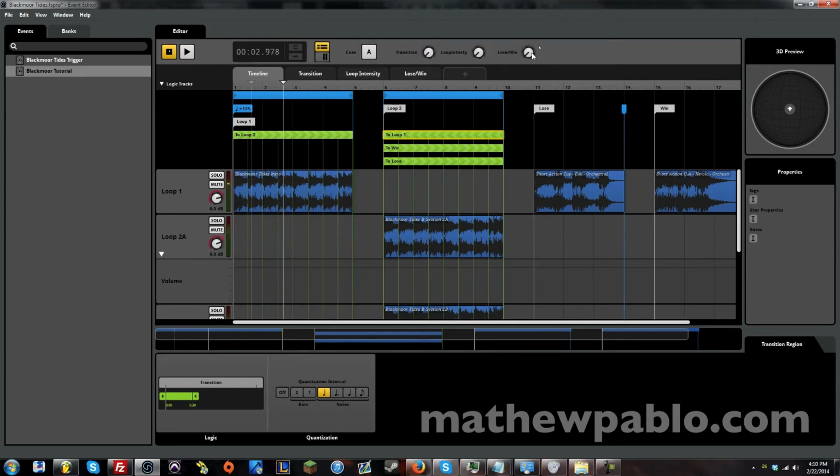So I'm playing with the lose and win knob, and it's not actually controlling anything because it doesn't have these transition regions. So let's actually copy this, paste it, put it in here. And let's copy this one, paste it in there. And now this will have the capability of having win and lose. So let's do lose first.